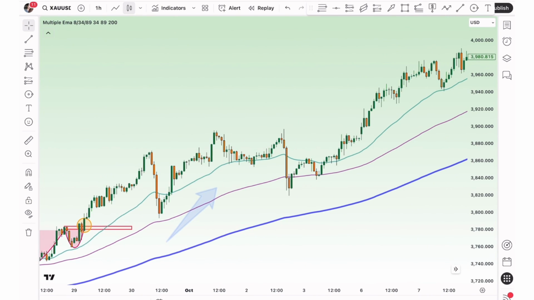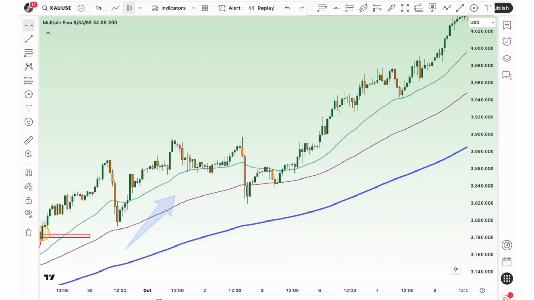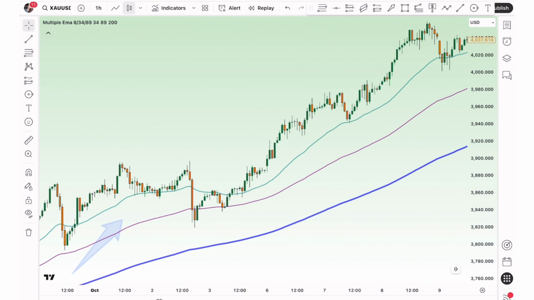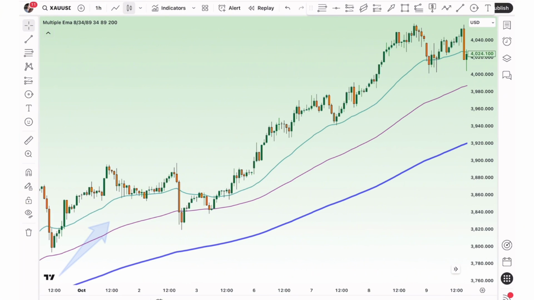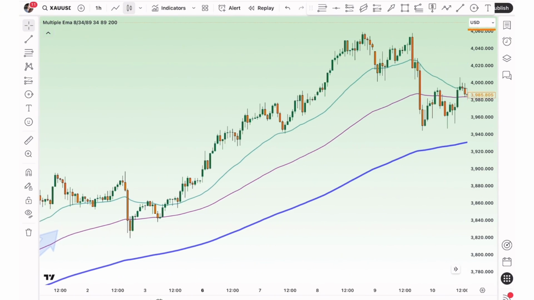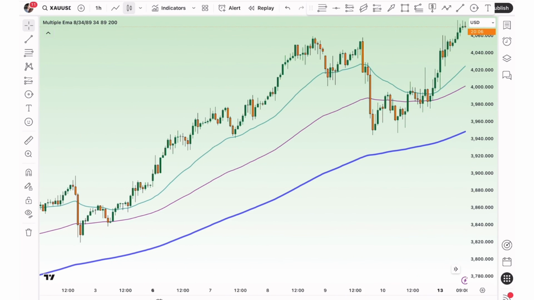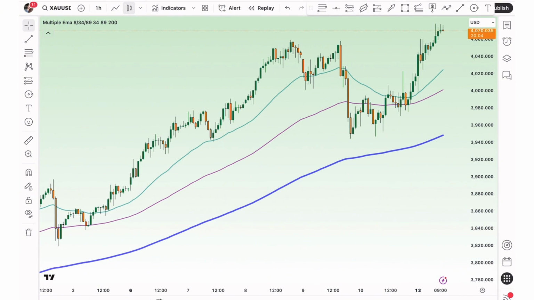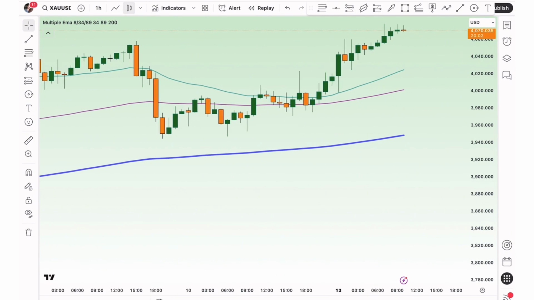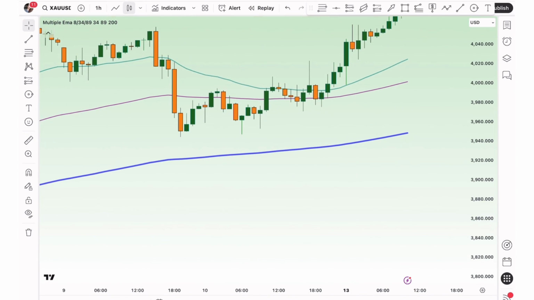And the next advantage is strong price movements. The price movements after the cup and handle pattern breakout tend to be strong and prolonged, making it an attractive trade for those looking for significant returns in a relatively short amount of time. However, not all trades work out, so use a stop loss to minimize any potential losses.